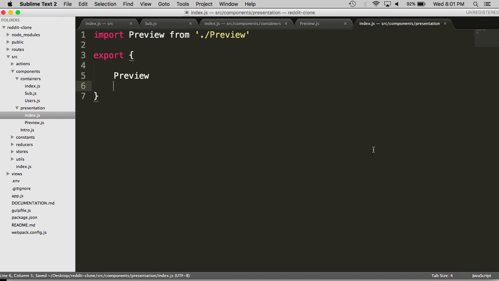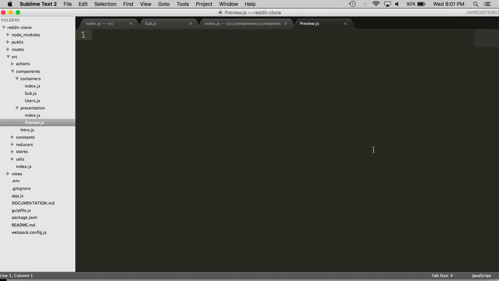Okay, now the preview component will do one thing and essentially one thing only, render data. That's it. So what that means is it doesn't need state. It doesn't care about state. It doesn't manipulate data. It doesn't make an API request. It doesn't do any of that stuff. It just renders data. So from that standpoint, we want to use a simpler component definition called a stateless component, or technically a stateless functional component. So we're going to do that right now.